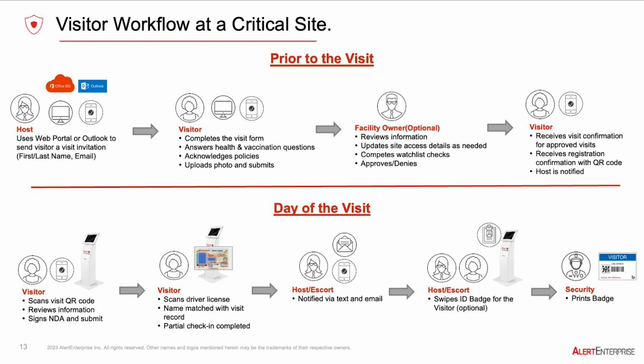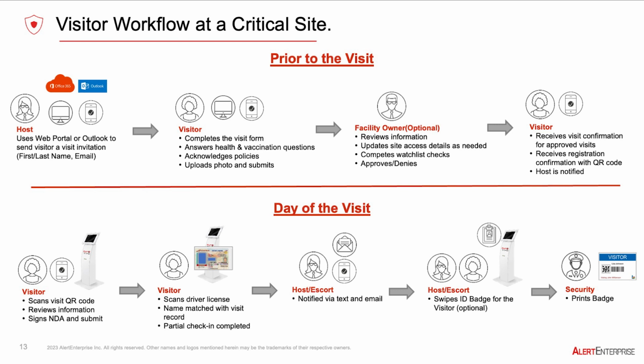And on the day of the visit, instead of a visitor just coming in and scanning their QR code with their lobby ambassador or a self-service kiosk, we can have that additional layer of security. If your facility is a data center or a NERC type of facility where escort scenarios are required, then we could enforce those by notifying the host that, hey, you have a visitor.